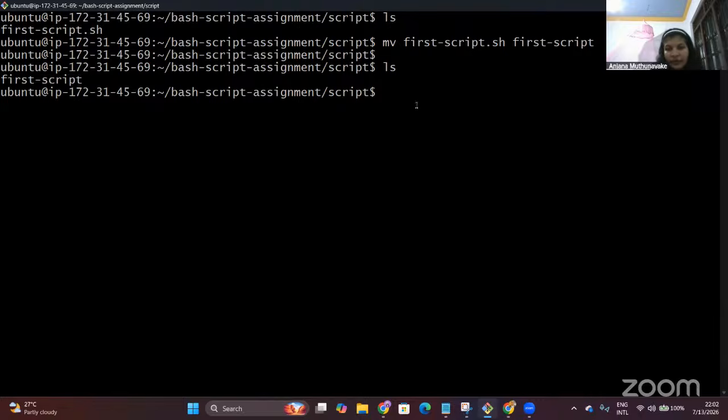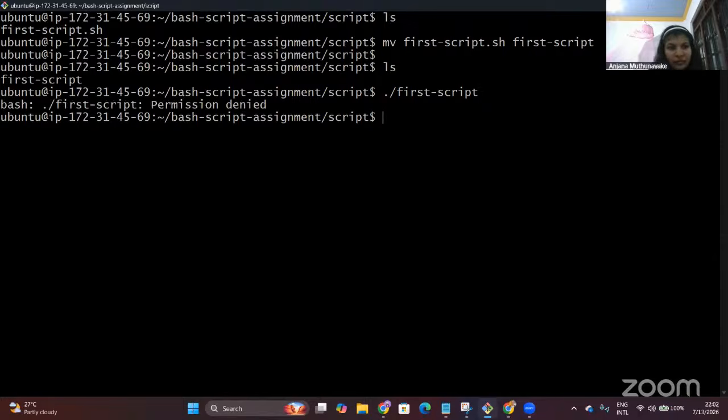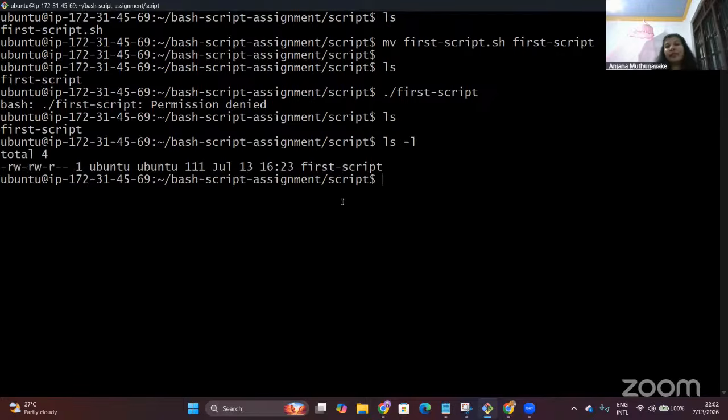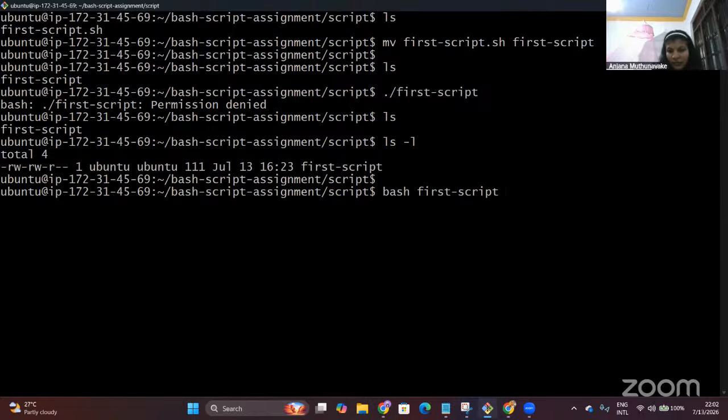So you can see now it is renamed correctly. So let's check if it is working. ./first script. Okay. Let me run ls -l again to check the permissions. Oh, this is the reason for the error. I forgot to add the execute permissions again after I removed them. So let's run first using bash, first script like this.